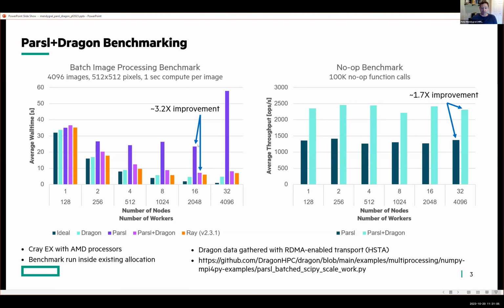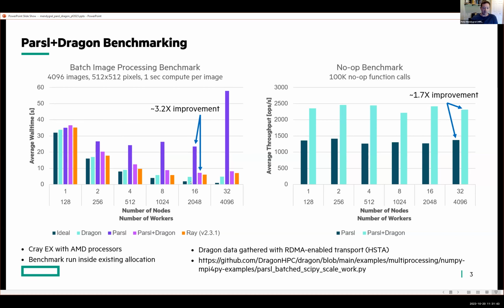I'm just calling out one particular data point at 16 nodes with 2,048 workers. This particular benchmark is tuned up so that each bit of compute only takes 1 second to execute, so we can compute an ideal execution time. If I look at the 16 node results, I've got the base multiprocessing.pool implementation in Dragon in that light blue. Then Parsl is that purple color that's kind of towering above, over 20 seconds. And then our Parsl plus Dragon executor is the line that the other arrow is pointing to.